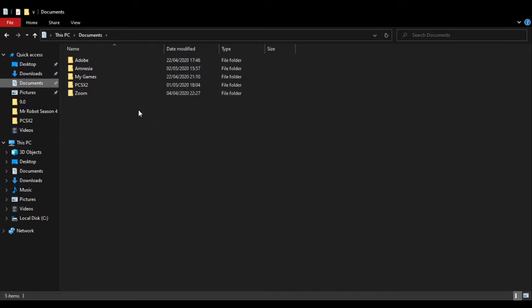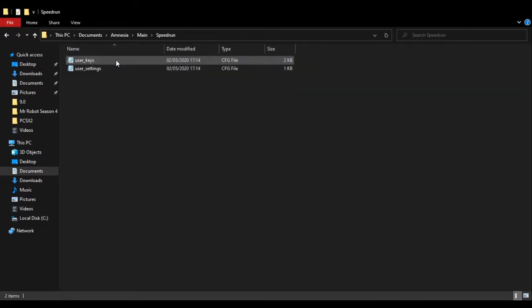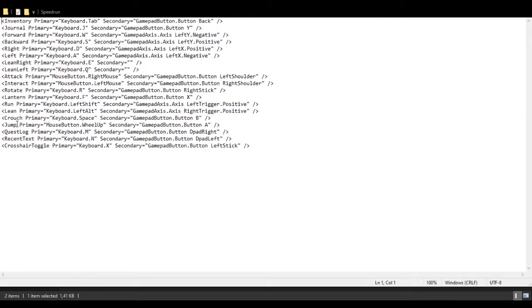So as you can see, I am now in my documents folder. I will open Amnesia, main, then open your Amnesia account, mine is labeled speedrun because I was very creative, and now open user keys. We've already bound the jump primary to mouse wheel up. So we're going to copy mouse button dot wheel up and paste that in the secondary. Now all we have to do is change mouse button wheel up to mouse button wheel down. Don't forget to use the capital D.